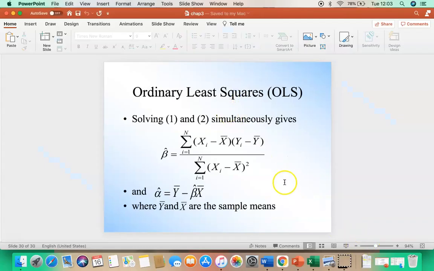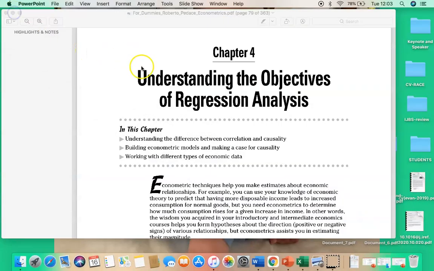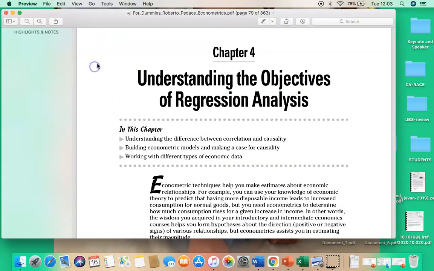Let me share with you this one. This is from the book called Econometrics for Dummies. It's available in your ellipse. You can refer to chapter number 4, which is very much interesting. Chapters 1, 2, 3 are based on the early chapters that we covered. You can read this book; although this is not a textbook, it is a very interesting, easy book to read.